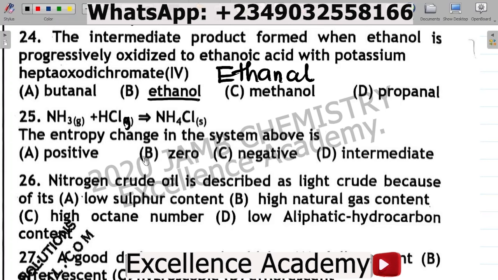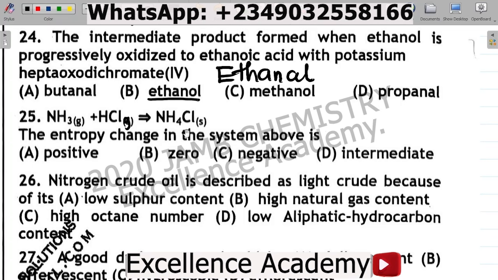For this question, the first thing you want to notice is that they ask you for entropy. Entropy simply measures disorderliness or disorder. We know that gases have much higher entropy, or much higher states of disorderliness, than solids. Looking at this, you can see that the reactants are gases, meanwhile the product is a solid. The reason gases have higher entropy is because their molecules are free to move about and occupy many more microstates as compared to solids.